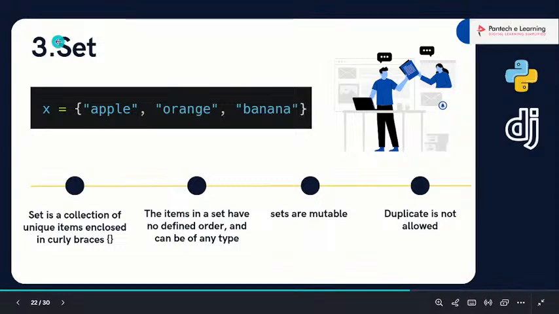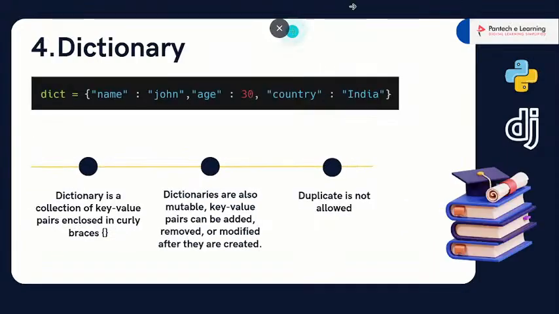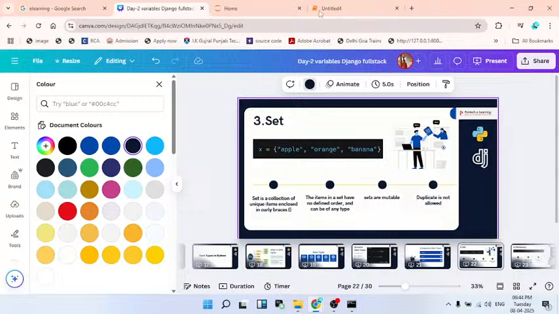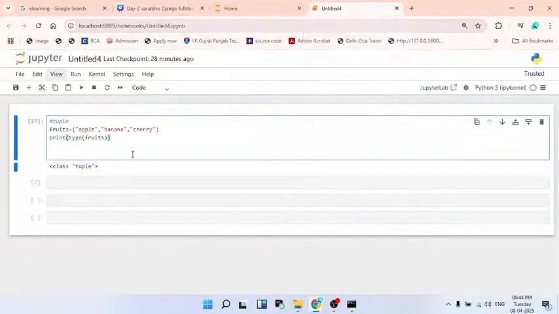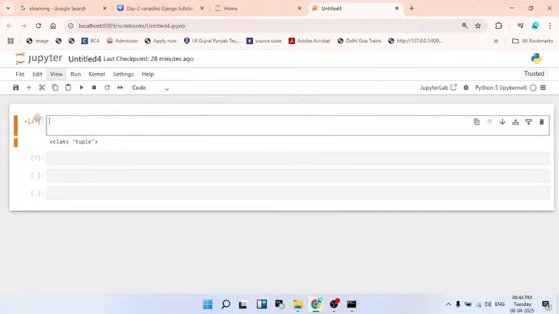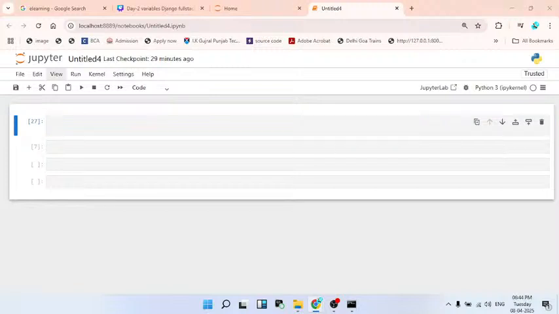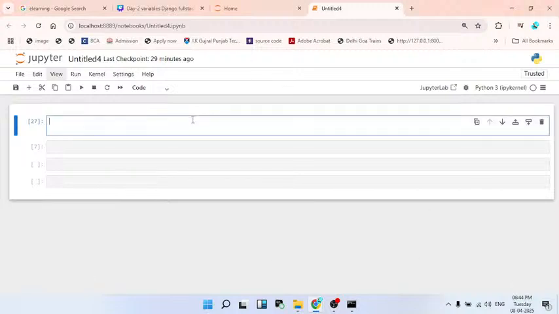Now we are going to see what is set. I clear this. Type set.